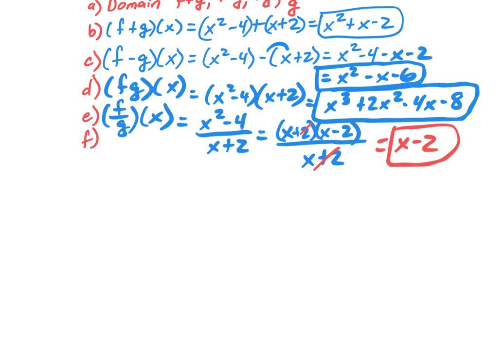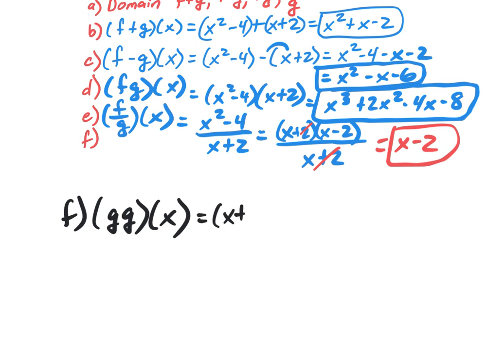Okay, one other one, I'll rewrite it down here. F is going to be, and this is another version of something that we can do, g times g of x. Rather than using both functions, f and g, this one only uses g and it uses it twice. So we're basically taking g times itself. And we know that g is x plus 2. So we're taking x plus 2 times itself, which would just be another FOIL problem, like what we just did.